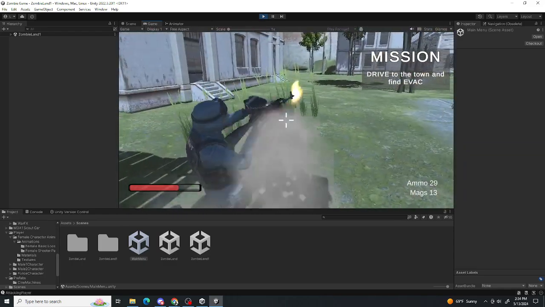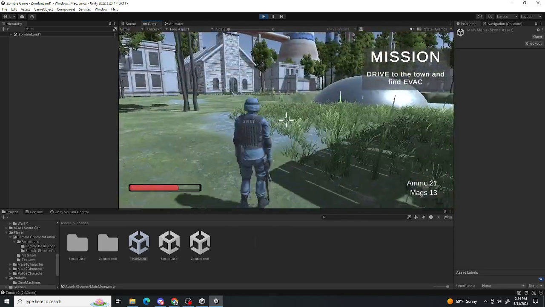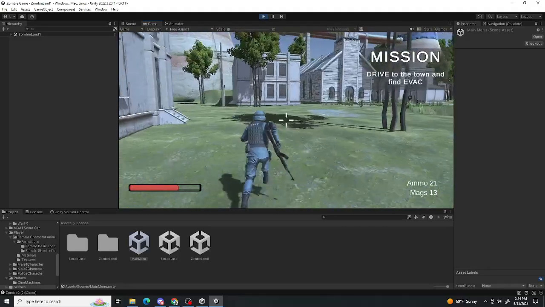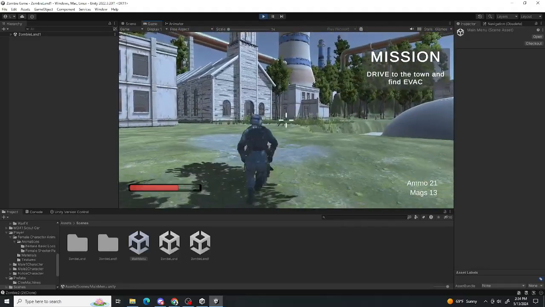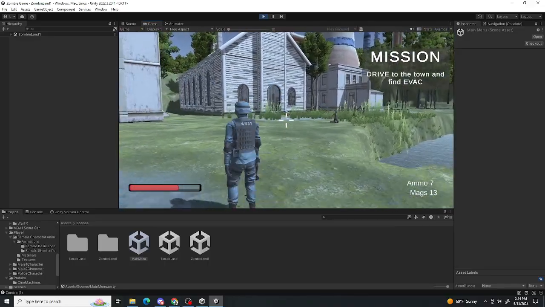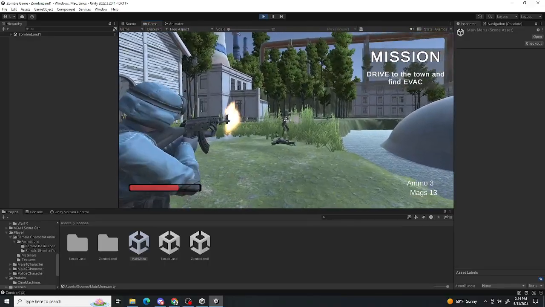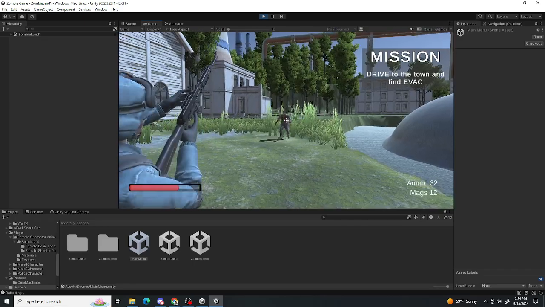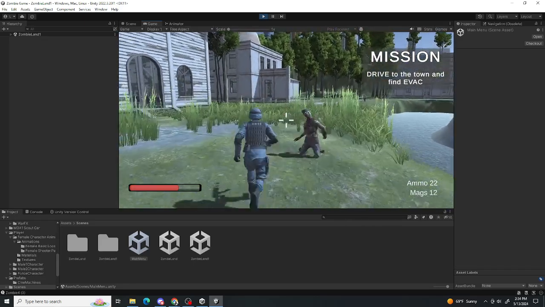Don't die. I know. I made it so you can't move when you reload, so it's a bit riskier when you pull it off. Is there a health pack nearby? You might need help. I think I picked up the last one, but I think we're close to the end of the demo. So I just have to be careful.